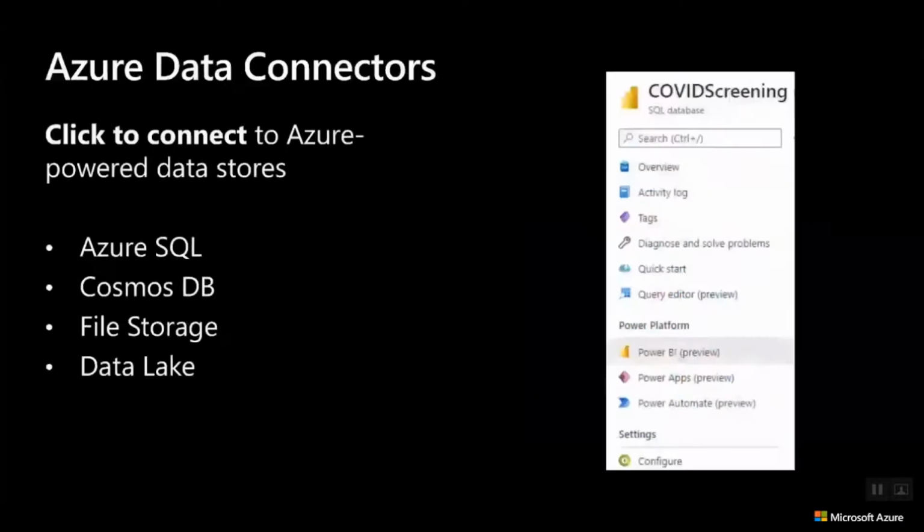So this is what we're going to start with in our first demo right now. We are going to start in Azure portal, which is where a lot of our developers live right now. This is one entry point to get connected with our data. We can also start in Power Apps and connect to data from there. And so I'm going to show you both ways how to do it. But today we're going to start in the Azure portal.